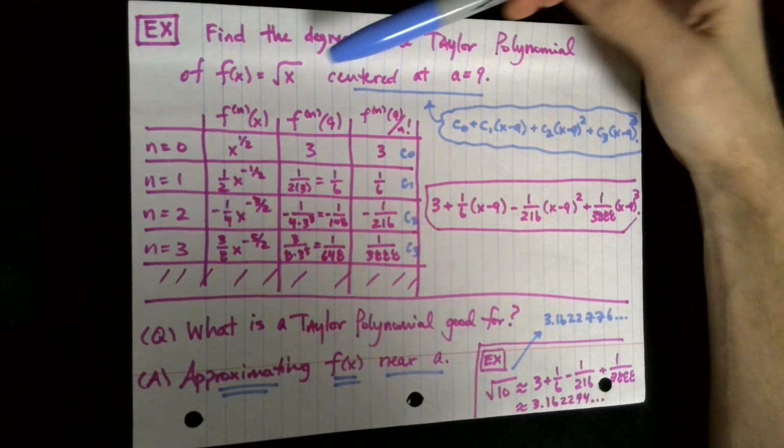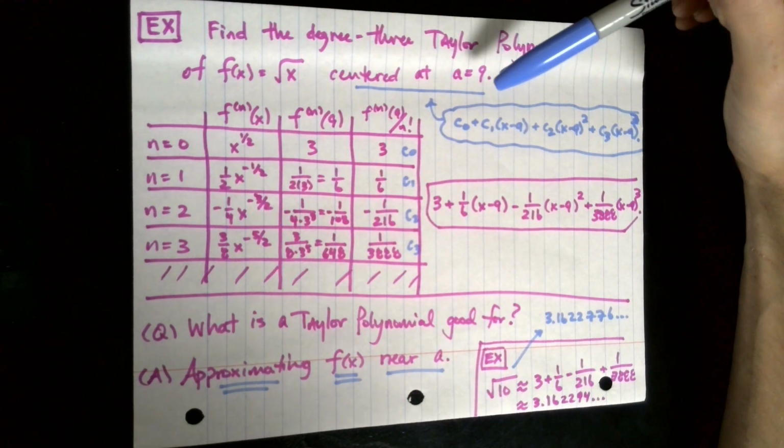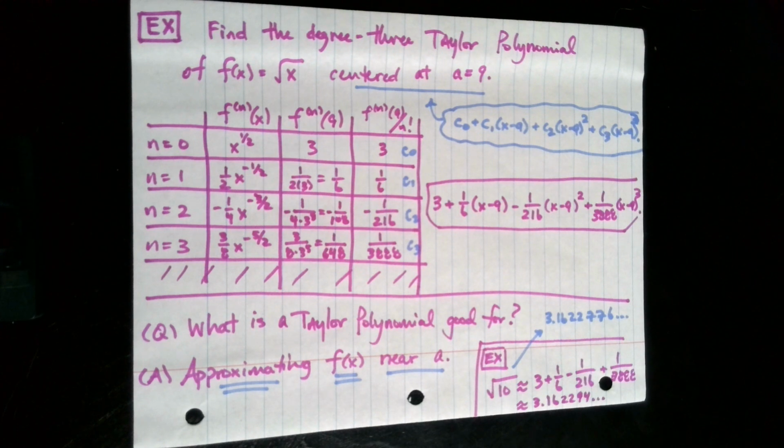Because taking the square root of a number that's not exactly 9 but near 9 is actually pretty difficult to do, right? Like, what's the square root of 10? If I asked you to give me that value precisely to, let's say, 4 decimal places, that's not easy to do. That's going to take a lot of checking, and a lot of decimal multiplication to see if you've got something appropriately close.